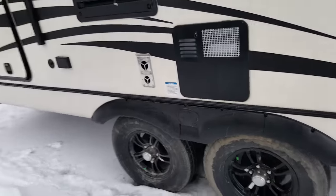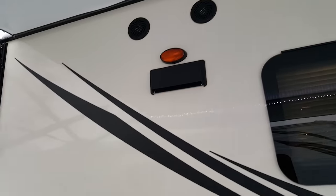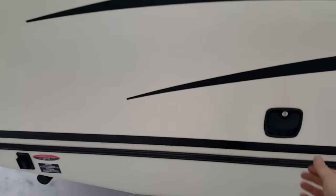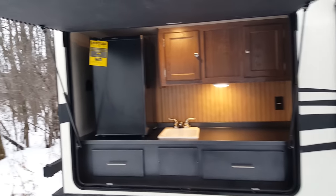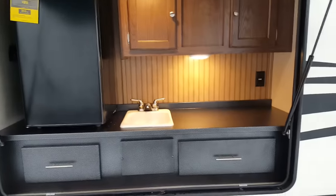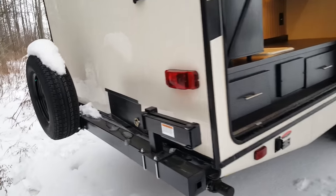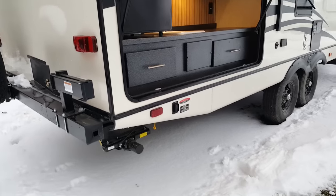Aluminum wheels and all those tires are nitro-filled. It does come with outside speakers as well. This model has the outside TV hookup and also the outside kitchen — you can see this big door here that flips up. There's your outside kitchen: a fridge outside for all your drinks while you're sitting around the campfire, drawers for storage, a sink, some cabinets for extra storage, and it's optional to get it with a barbecue. We did order this one with the barbecue bracket on the bumper — it flips around, the barbecue hangs on it, and there's a propane hookup underneath.